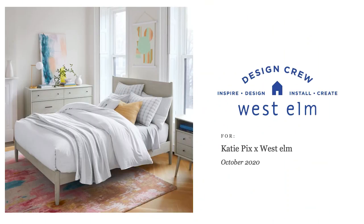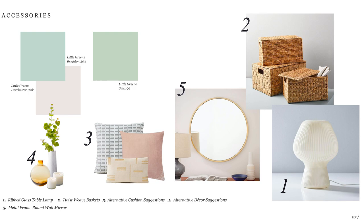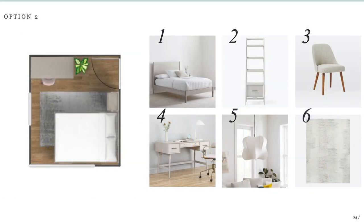It all starts with a phone call with the design team. You talk through what you like, what you don't like. You talk about colours, you talk about feel and vibe, and you talk about measurements of the space because it means that they can make it the most practical, functional, beautiful space for you. In came the designs and honestly, I flipping loved it. Mood boards for everything, please.